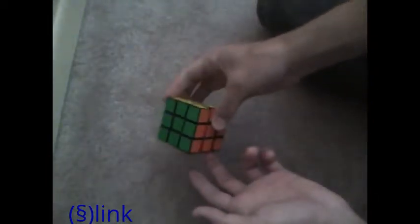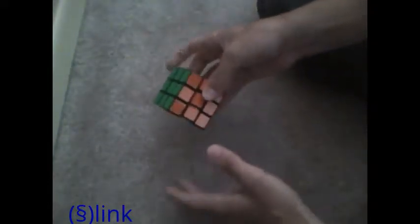So today I'm going to be showing you how to solve the Rubik's Cube, since 1980 what most people call the world's most frustrating object ever. Now if you're viewing this and very impatient, this video will take at least 16 minutes. This video isn't for you. If you're impatient, then this video and all other videos aren't for you. But if you're patient, welcome to the tutorial.